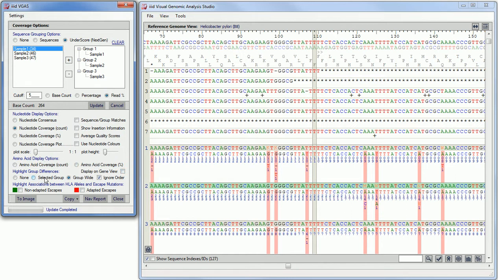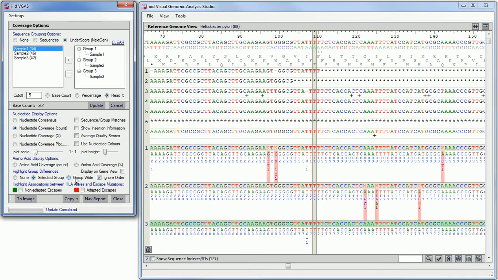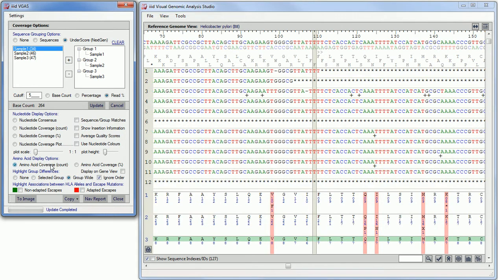The selected group and the group wide differences also work with the amino acids.